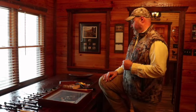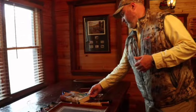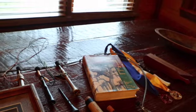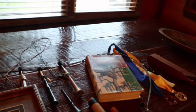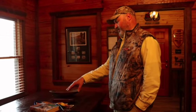I don't know that he turned it on a lathe. He probably did, but in any event, this is an old book I've got here, American Wild Turkey by Henry Davis. He talks about McIlhenny in that book. He was an attorney, probably died back in the 50s, but he was a big pioneer of the wild turkey and wild turkey hunting. This is a first edition, relatively collectible. You can get a copy of it to read. It's really cool. Y'all would like it. It delves into a lot of the history behind the sport and where we came from to get where we are now.